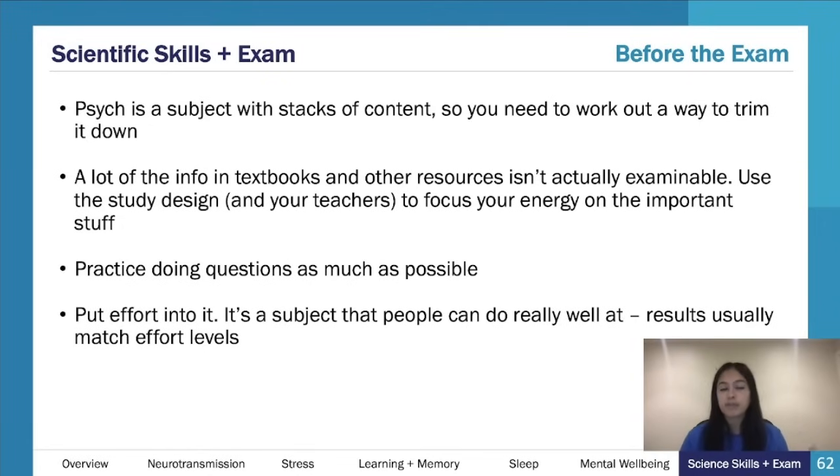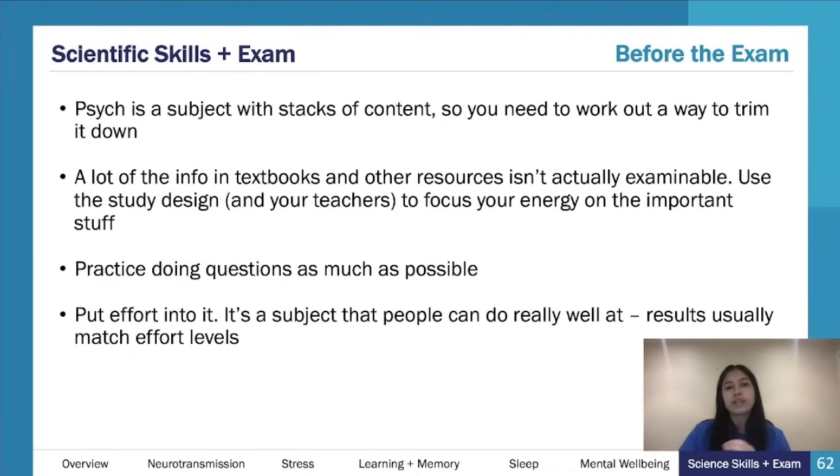Stick to the study design. Use the study design to guide your notes. I used the textbook to guide my notes, and it can sometimes be a waste of time if the textbook includes a lot of unnecessary information and chapters. So I would recommend to use the study design as a guide to your notes. Just use the study design dot point, and then in the pages below, you write about the study design dot point, as opposed to chapter one notes, chapter two notes. That's what I would recommend.